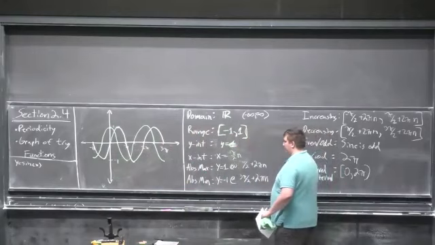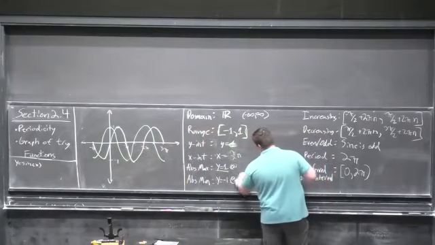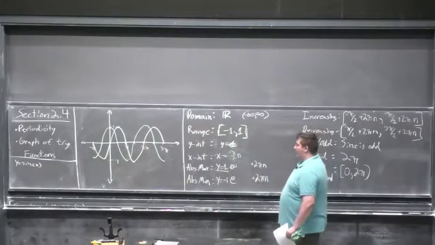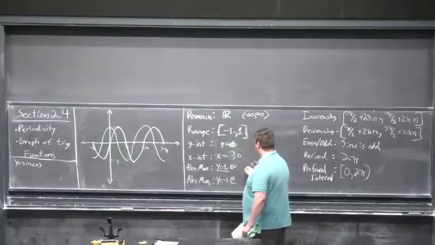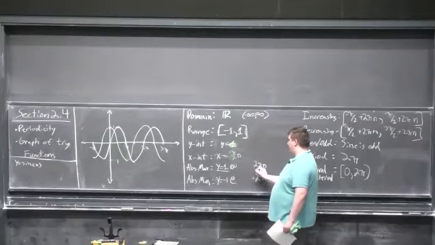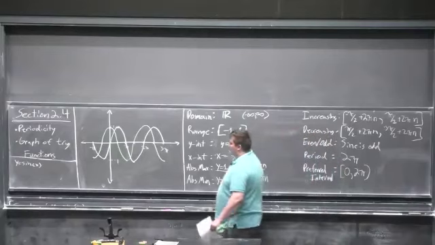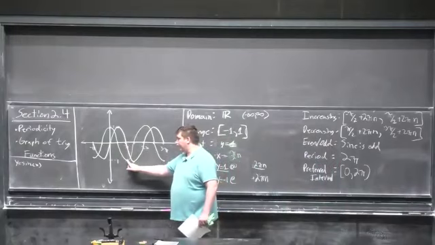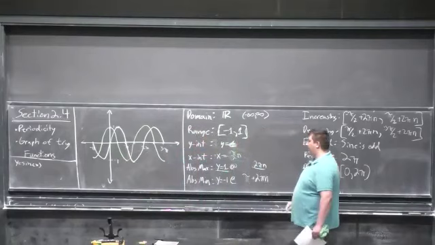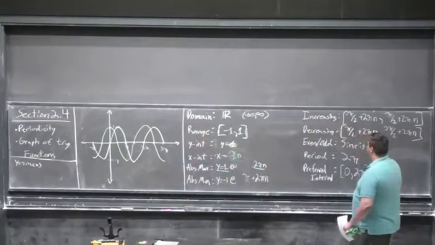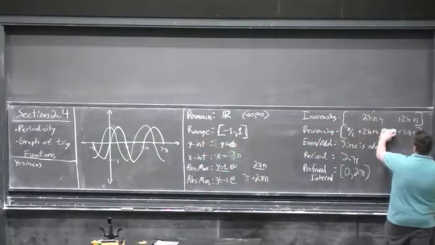My max is again at y equals 1, but this time we have to find where we start. We started at 0, so we can just have it at 2 pi n. For my minimum, we have y equals -1, and we find that first occurrence at pi. So we're going to put pi plus 2 pi n. For when we're increasing, we want to find the same sort of intervals.